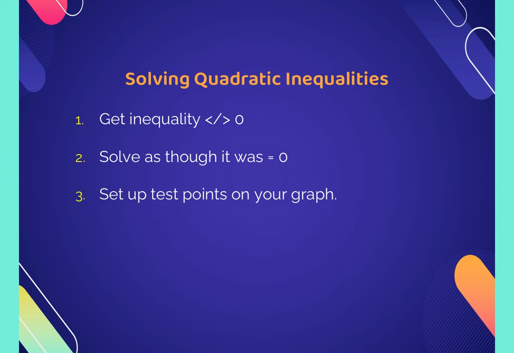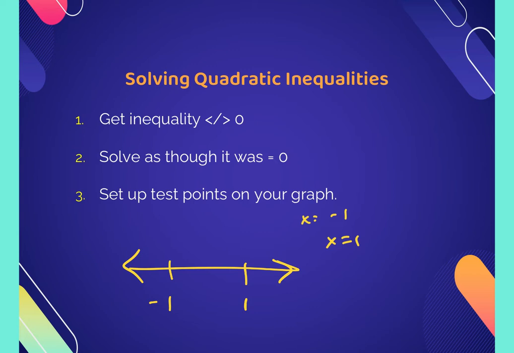So let's just say I ended up moving everything, I ended up factoring it, and I ended up that x equals -1 and +1. I'd plot -1, I'd plot +1. And then to test points, we would have to plug values in, and we would plug them either in between or on the outside because the pattern goes every other. There are exceptions to that, but the pattern for the most part goes every other.